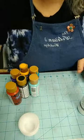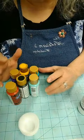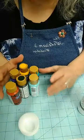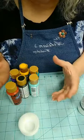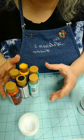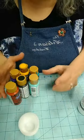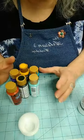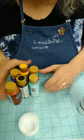And what is really important in being precise is when you do the resin. You have to have equal portions of that to have the resin cure properly. If you have more of one than the other, they're not going to cure properly. It's always going to be sticky. There's nothing in the world that you can do to resurrect that. It's just not going to happen. That's with the two-part resin.